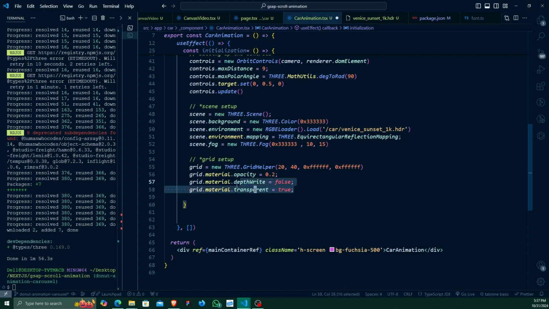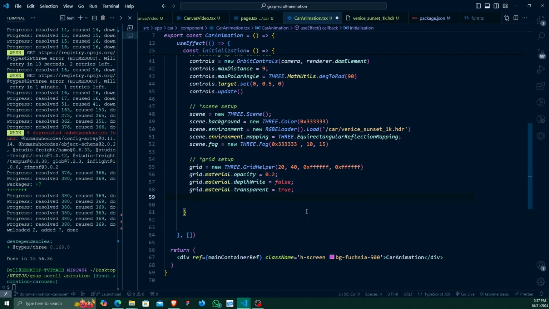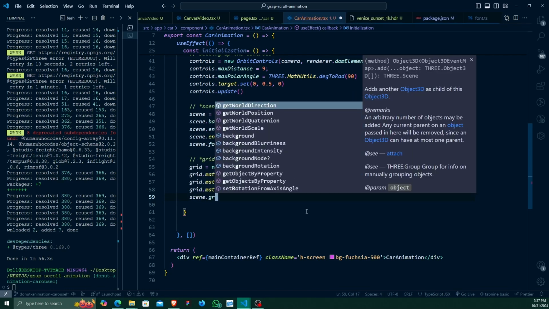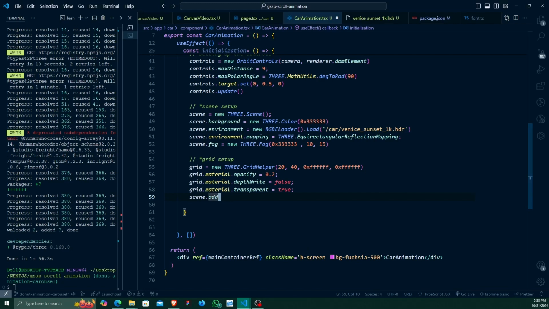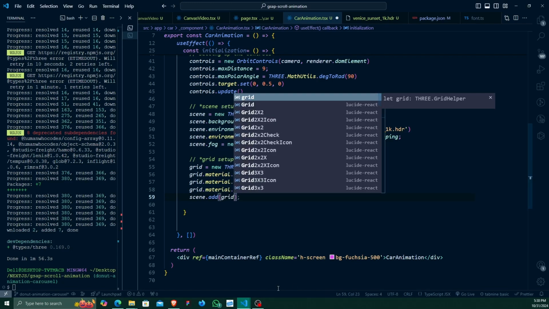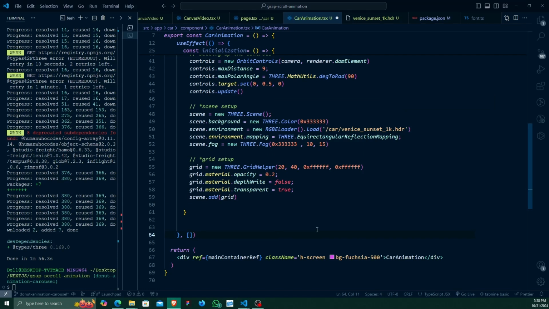After setting up, we have to add this grid to our scene. Just like above, we use scene.add and add this grid to our scene. This setup provides a light, semi-transparent grid that serves as a reference without blocking the view, making it ideal for precise positioning in the 3D scene.